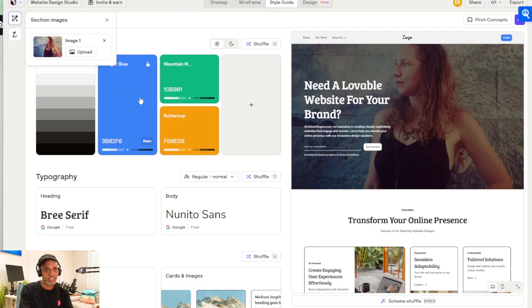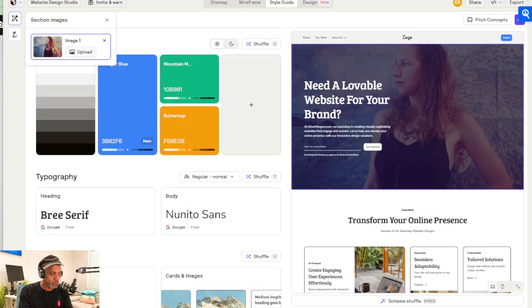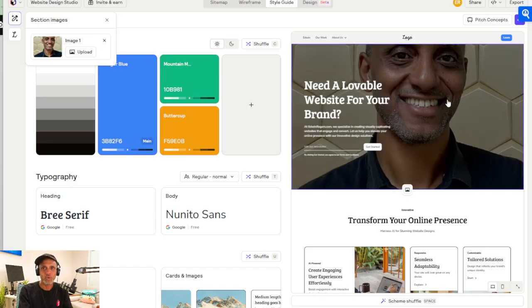So now it creates a color palette, which I kind of don't really like. Let me swap this image for something that makes more sense. Probably not the best image of me yet.